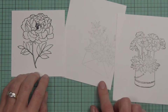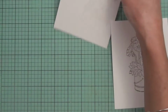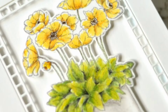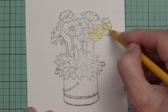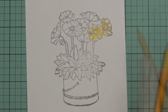Right, so I just want to change up each of the card designs a little bit. I've stamped out 3 images here using some onyx black, smoky grey and just a really light colour just to do some no-line colouring. I'm going to be doing what I like to call my yellow card first and I have this stamp's called Golden Dance, and I've decided to sort of change up each of the images.